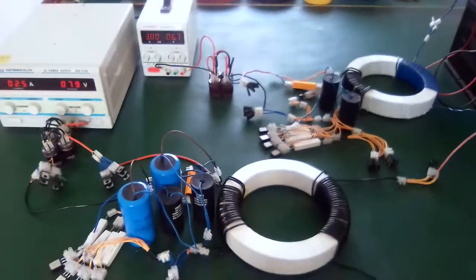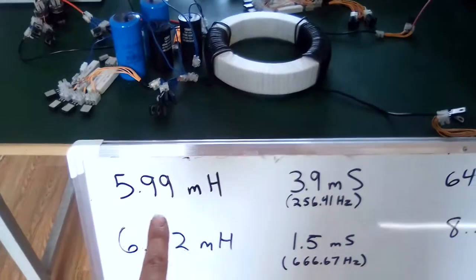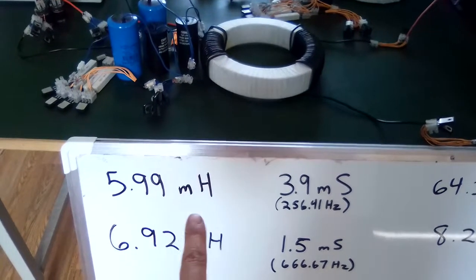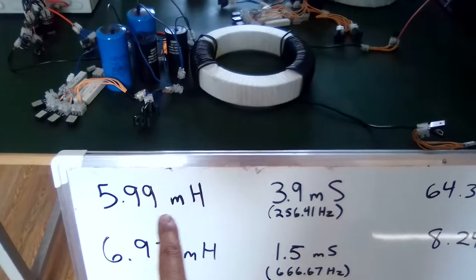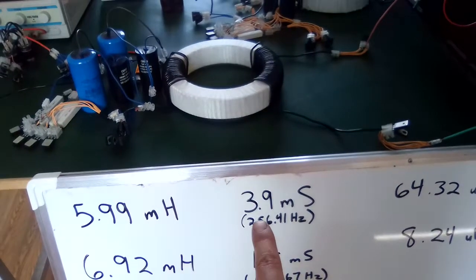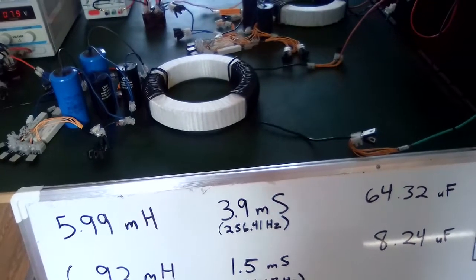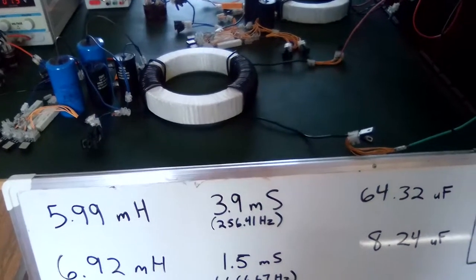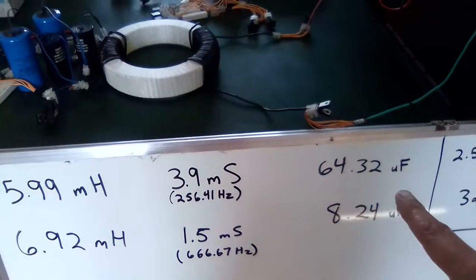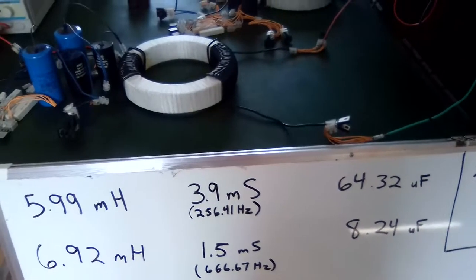So this coil here has a lower inductance, 5.99 millihenries, and it has a lower frequency, 3.9 milliseconds between pulses, 256 hertz. So with that, I calculated the capacitors to be 64.32 microfarads.